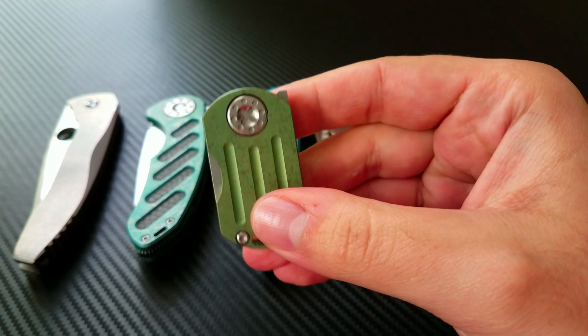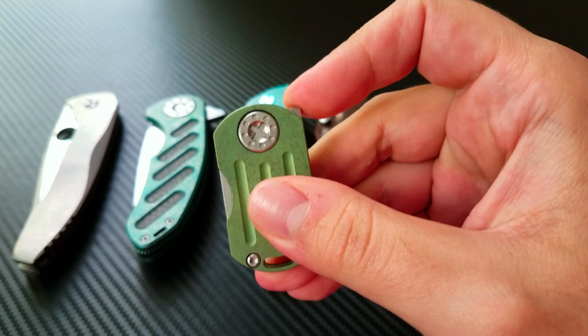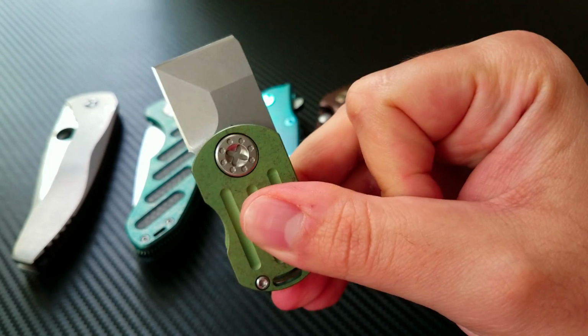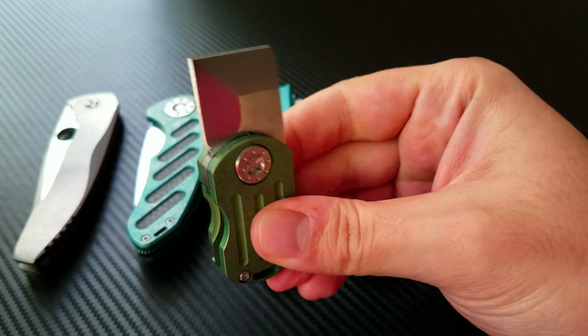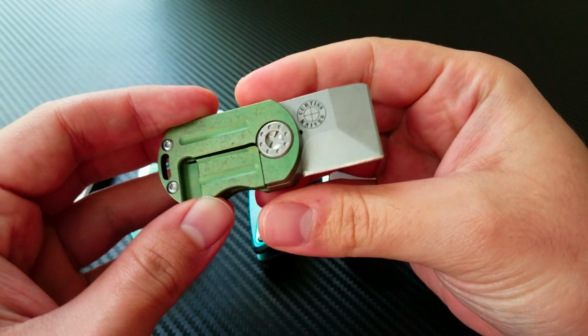Check out this ODT flipper. This is a tiny, tiny little blade, and it's got the sleekest and most low profile of flippers. It's way up here, and it still works. It allows you to flip it out. He really engineered that one very, very well. Gotta love this little thing.